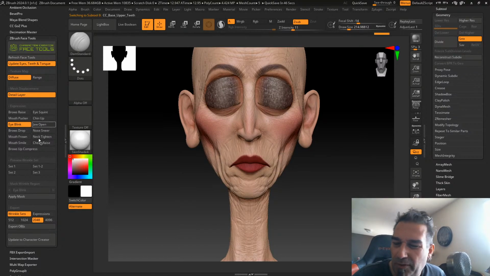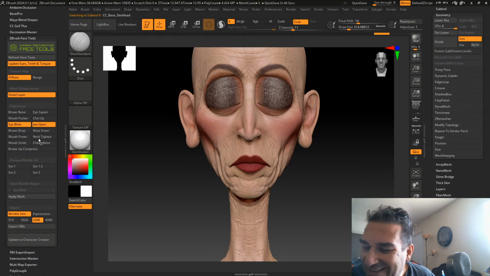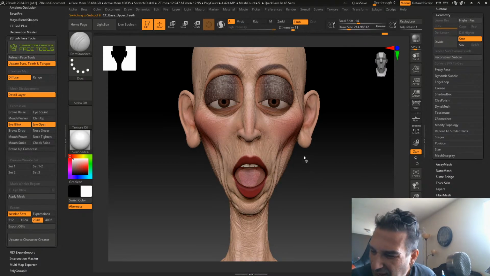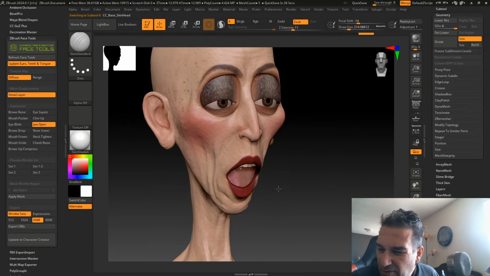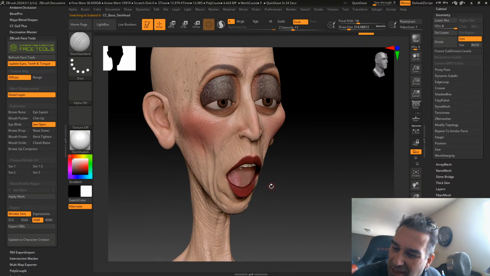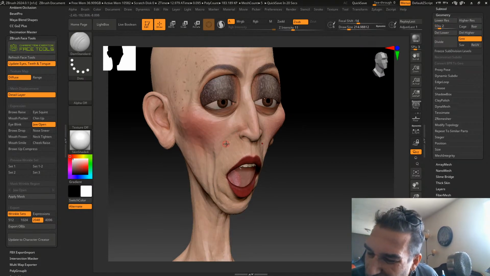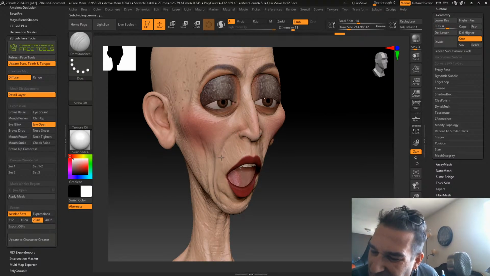Let's do the jaw open. This is going to be the biggest expression, so this will have probably the most wrinkling if she yells. And that to me is okay, but it's a bit boring. I mean, it's just the jaw open. It's not like an actual expression, but I think I'm going to come in here from maybe level 2 or 3. Give this a little more depth here to this crease.